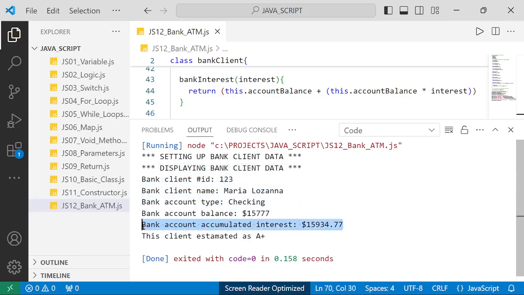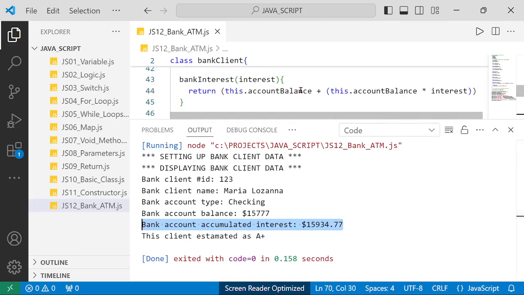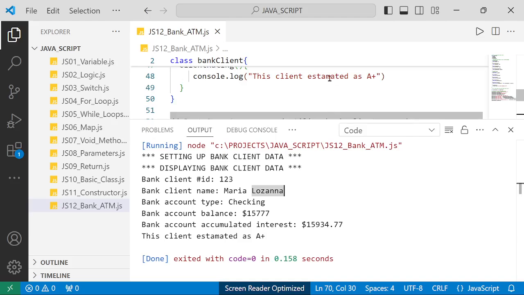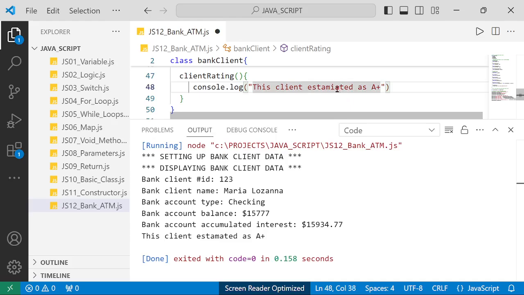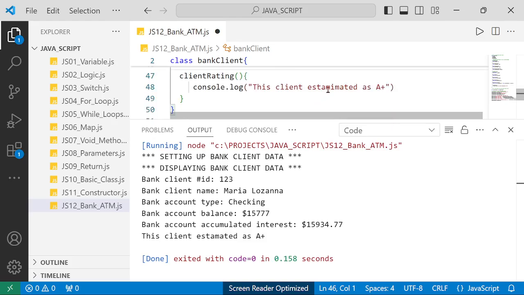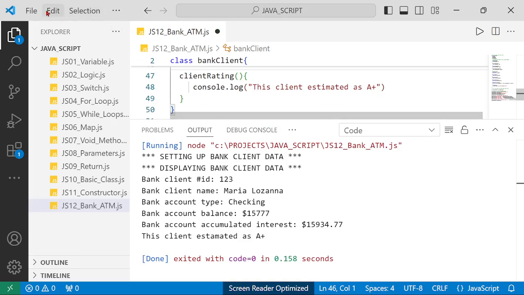Then we called another function, bank account accumulator record for bank interest applied, and simply a void function estimated as A plus. File save, clean.